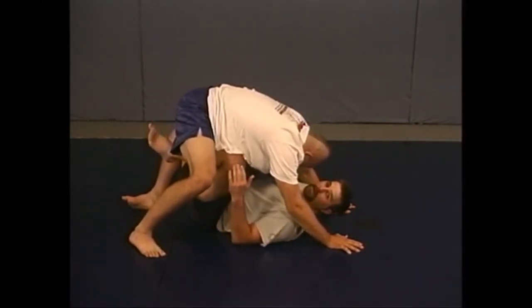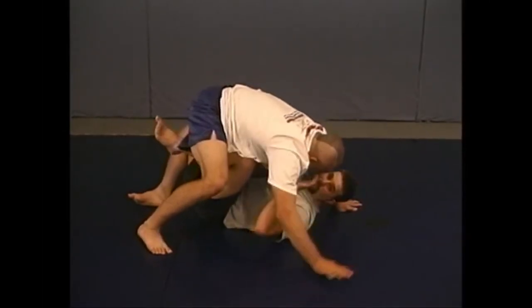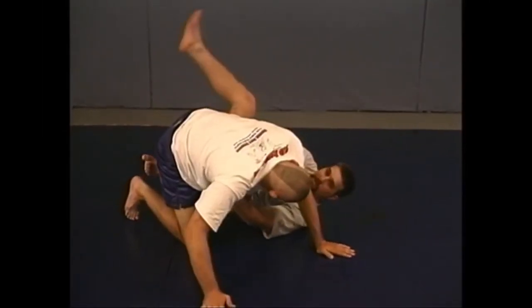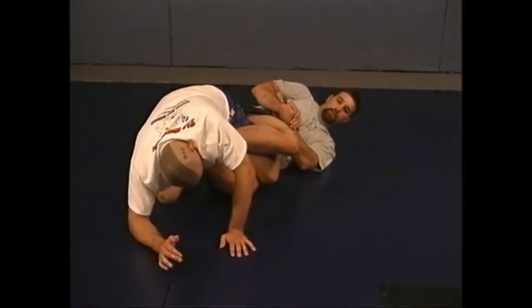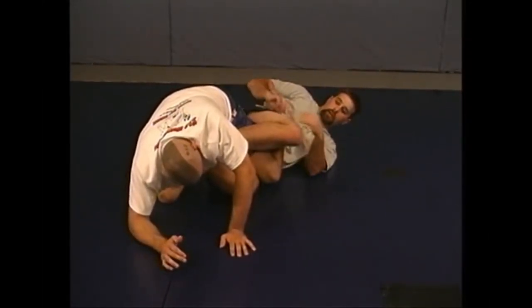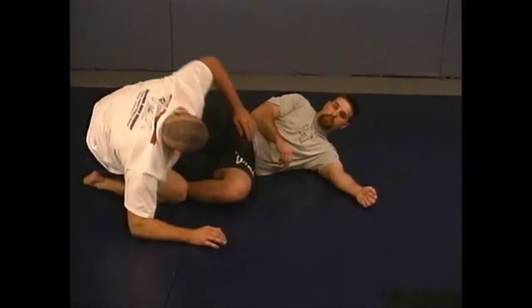Once I bring my knee in, I retransition him, reset him. I'm gonna push his tricep this way. My outside leg is gonna move over, squeeze, right into a heel hook. Okay, let me show you that from a different angle, and you guys will get a little bit better feel of it.